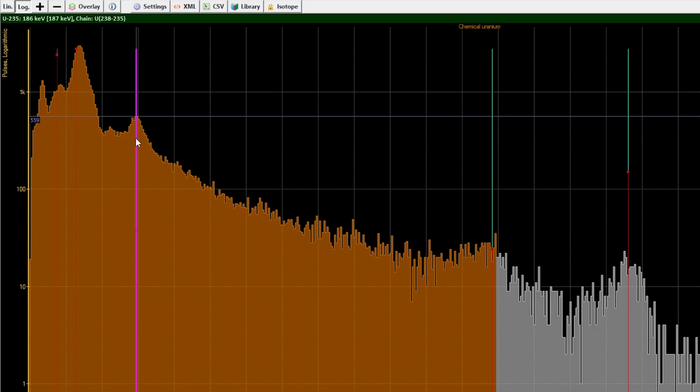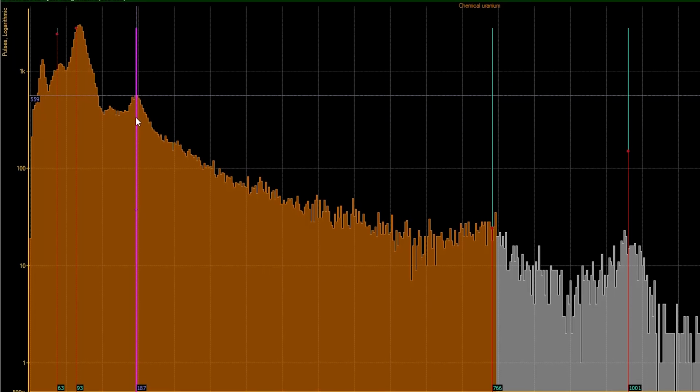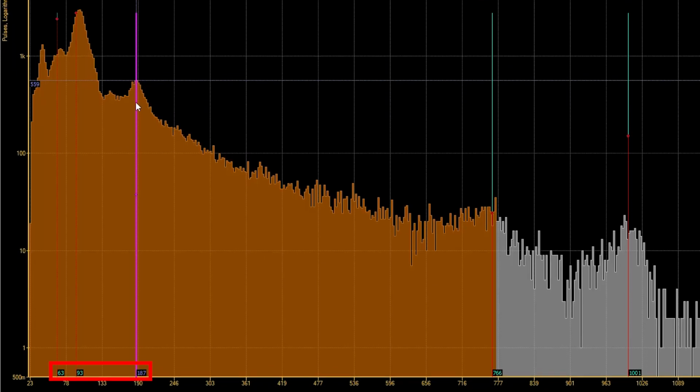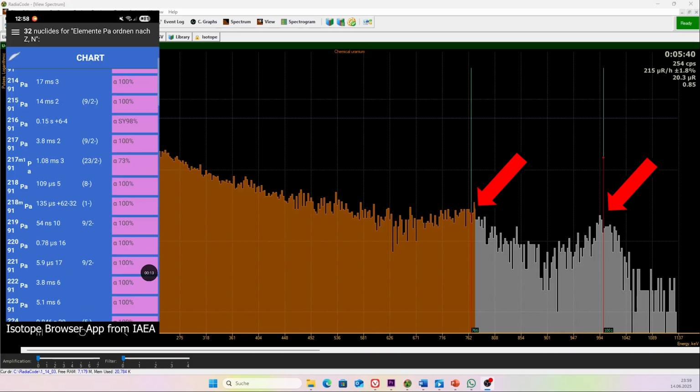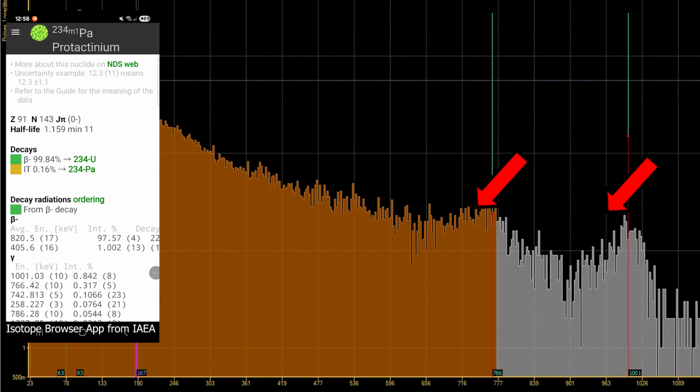Uranium-235 also has a line at 168 kiloelectron volts. This uranium isotope is more rare than the uranium-238, but about 57% of all decays can account for this line. Unfortunately, I can't hit the low energy ones right now, but I'm shown at what energies they should be, 63 and 93 kiloelectron volts. Zooming out further, we have the protactinium-234m lines. As you can see, they are reproduced from uranium-238.